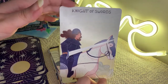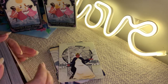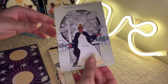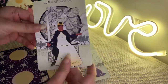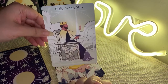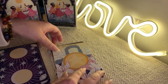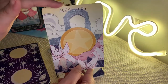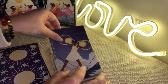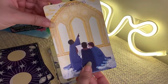I don't know about you guys, but you also know there are tarot decks available which have similar pictures, similar in the sense of the same style of artwork, I would say. And they are not named as tarot for kids, but trust me, I find these cards much, much, much better as compared to those cards. I mean, I love the artwork, yeah.